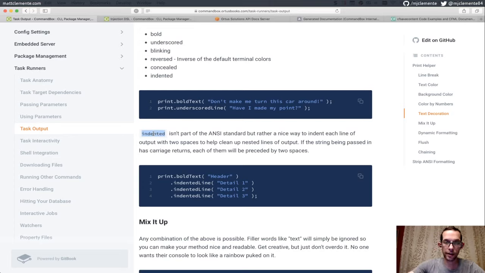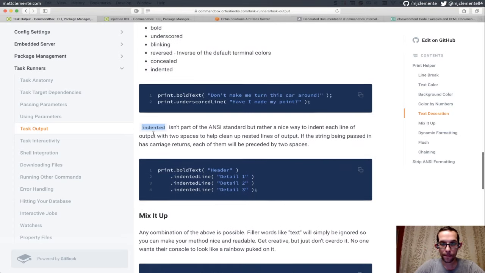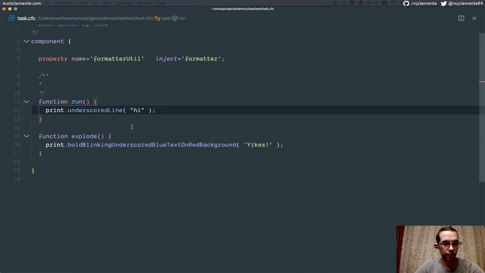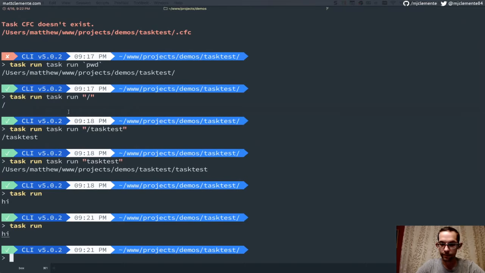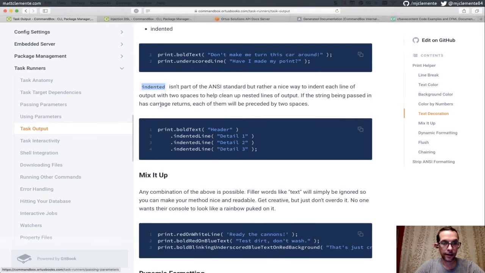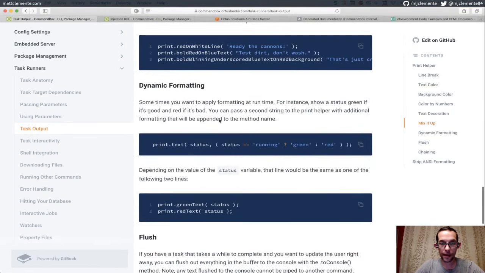Indented isn't part of the ANSI standard, but rather a nice way to indent each line of the output. Let's just take a look at what indented does before we move on. I'm assuming this will just be like two spaces. Cool. Indeed. All right. We can print it up. Super powerful.